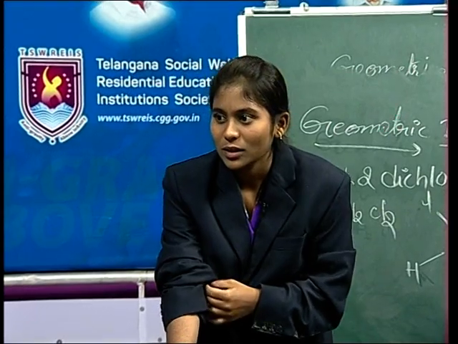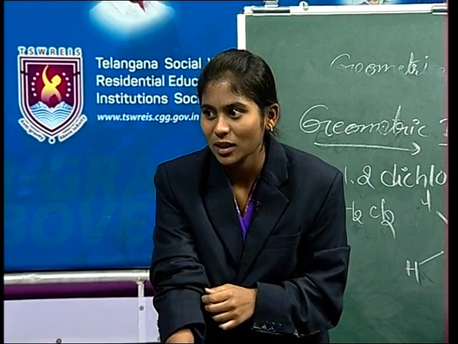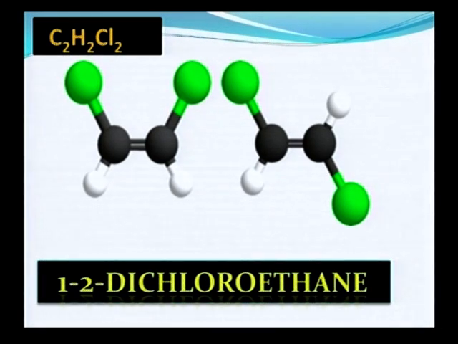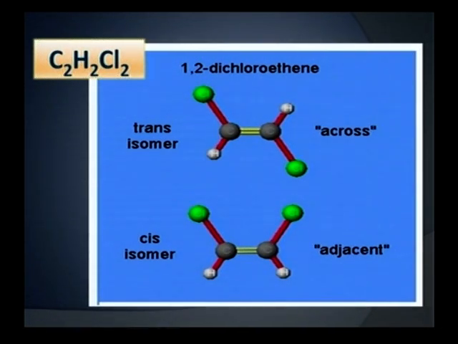So, cis and trans. In the first slide, cis means the green colors are on one side, and below is trans. So, across and opposite side are called trans. Here is another example of cis and trans. Are you sure? Okay, friends. So, this is the structure of 1,2-dichloroethene in cis. Across means the opposite side, called trans, and the same side we call cis.